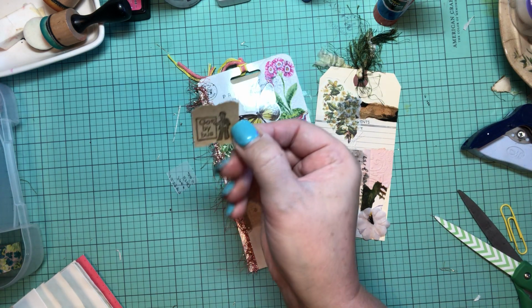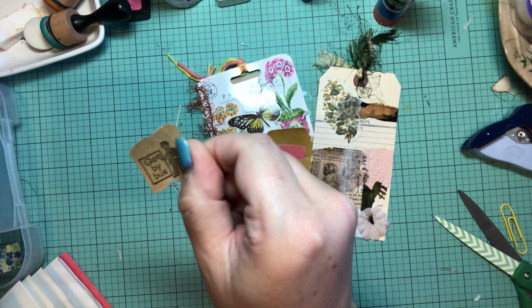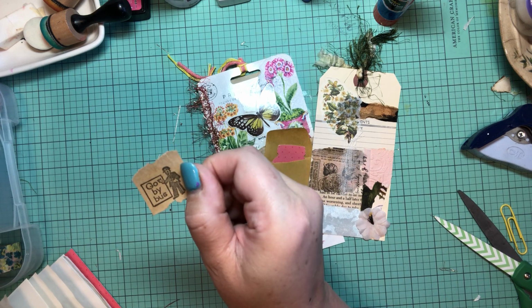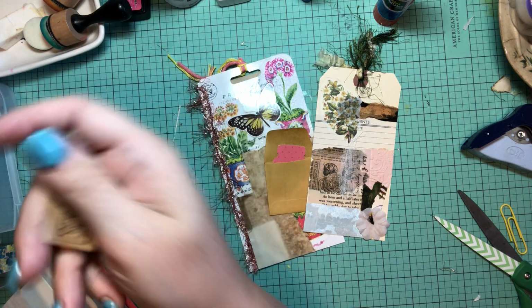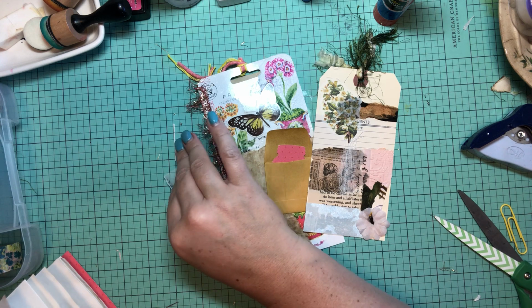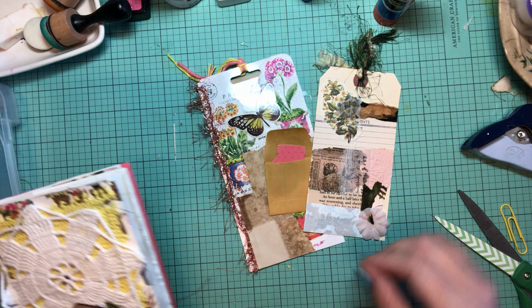But I mean, this is vintage. Oh, this is a little vintage bus ticket. Gus Bub. Oh, go by bus. I thought it said Gus by bus. Lynette sent us one of those last year. And I thought, that's from Jessica, but I thought that it said Gus by bus this whole time. Anyways.